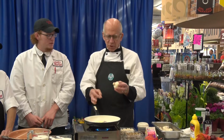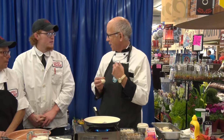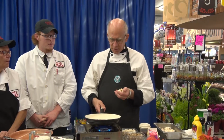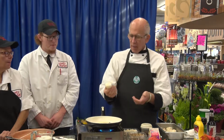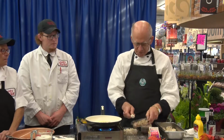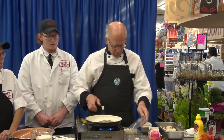There are 2 schools of thought on mushrooms. Some people use a brush and brush them, others wash them. I'm in the washing category, but you don't want to submerge them and soak them. You just want to wash them under running water. I used to tell my high school students, pretend it's a bar of soap and just roll it around in your hand. After they've been washed, you snap the stems out, very easy, and dice up the stems and add them to our mix.